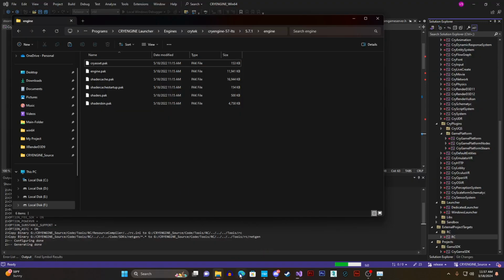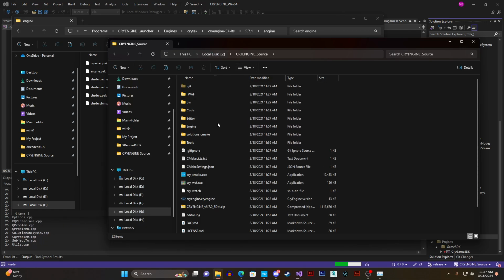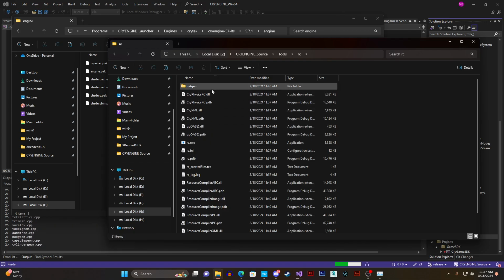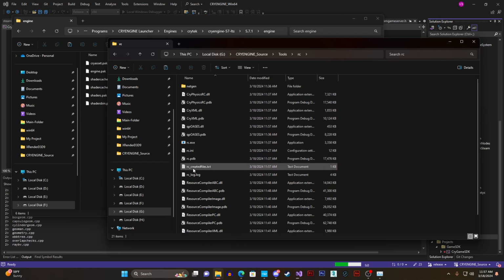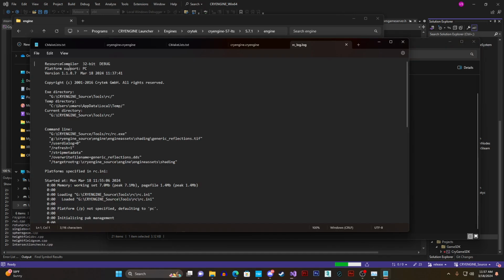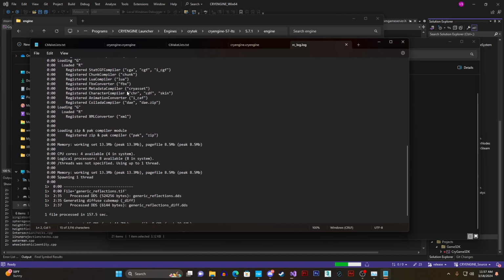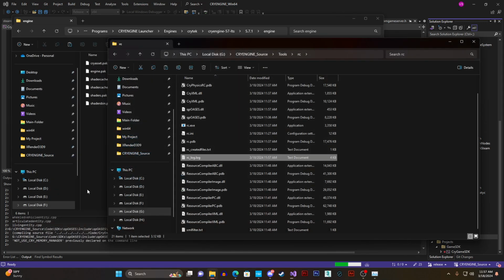And if I go to engine, CRYENGINE Source, tools, RC. Well, these are still there. That's fine. So let's see logs really quick. Yeah, it was in debug mode. So it's processing those things. Okay.